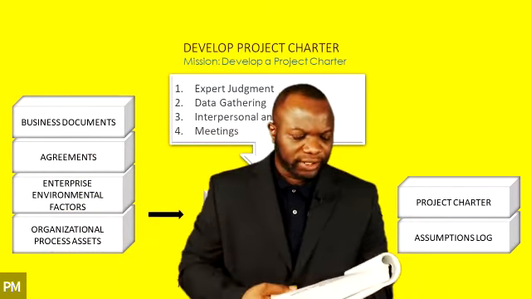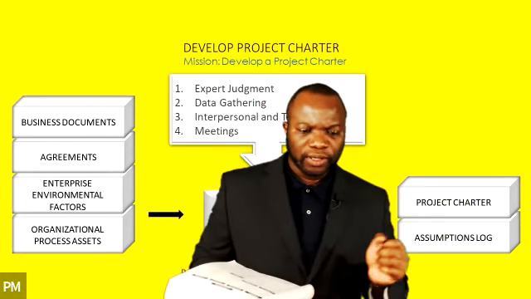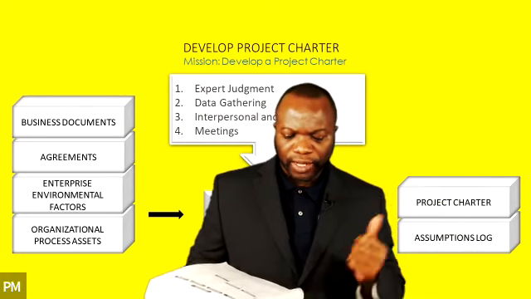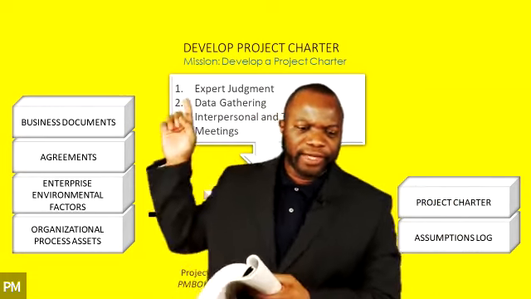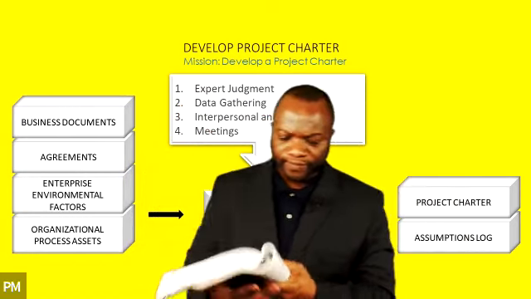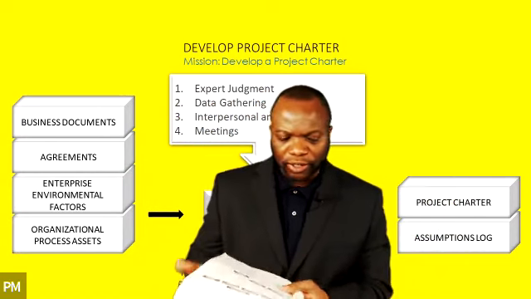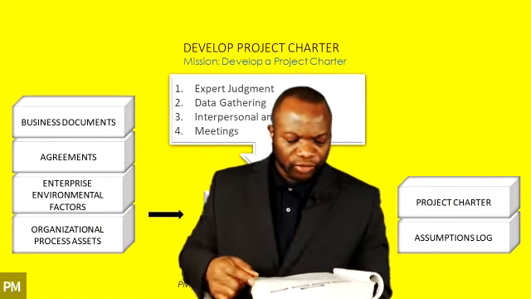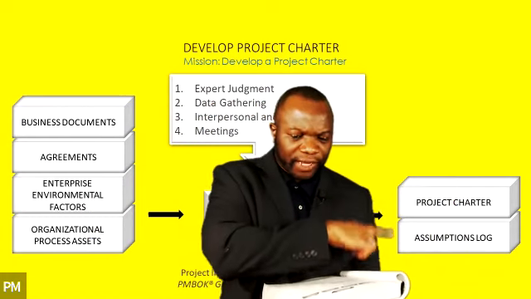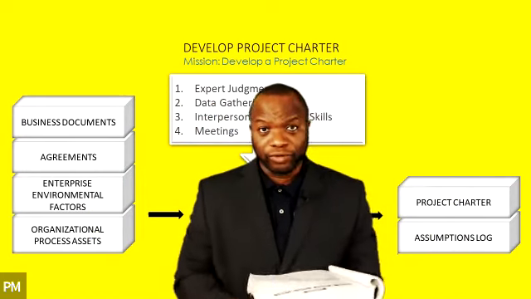Then the tools and techniques, you can see behind me: expert judgment, data gathering, interpersonal and team skills, and meetings. You see that right here, all this stuff right here. That is a high-level view of this process. Now, last but not least, you can take a look at that side. You'll see the project charter and the assumption log. You see that stuff? That is the high-level view.